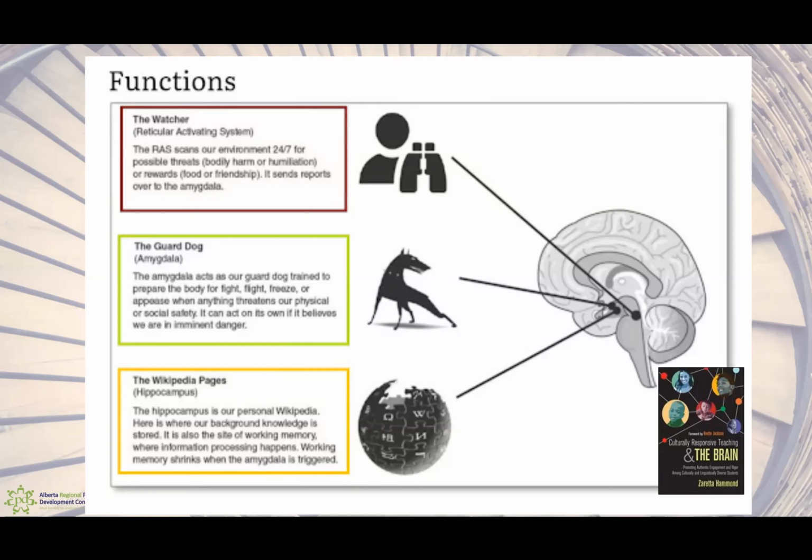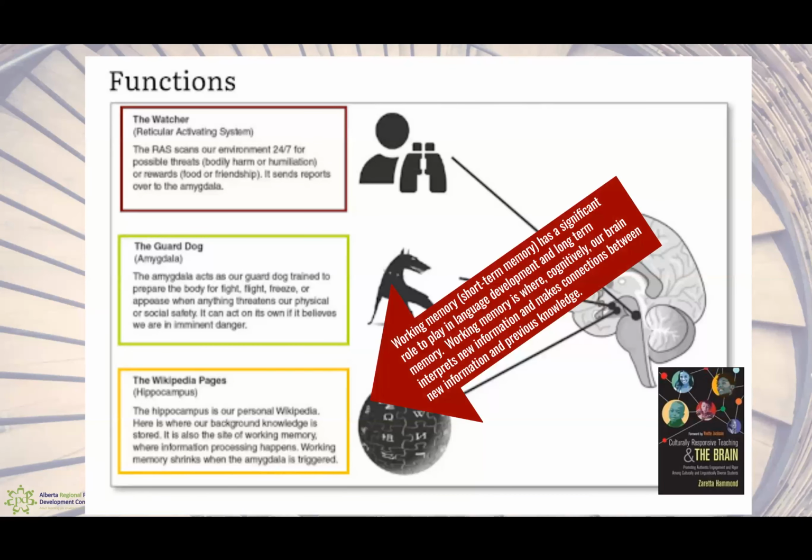Also, our hippocampus and our working memory have a significant role to play in language development and long-term memory. It's where cognitively our brain interprets new information and makes connections between new information and previous knowledge. So those are just some things to think about.